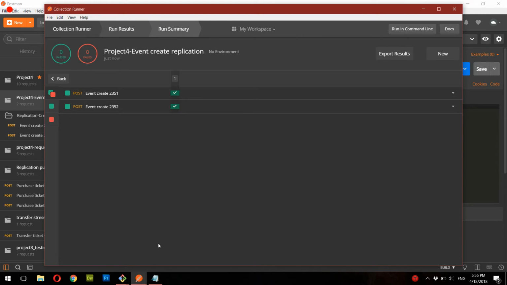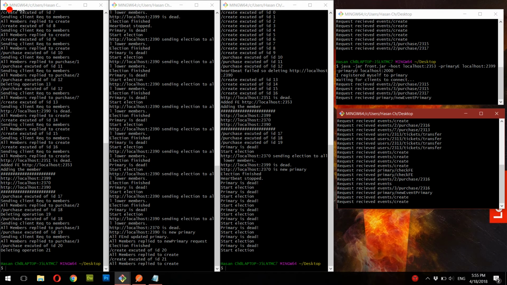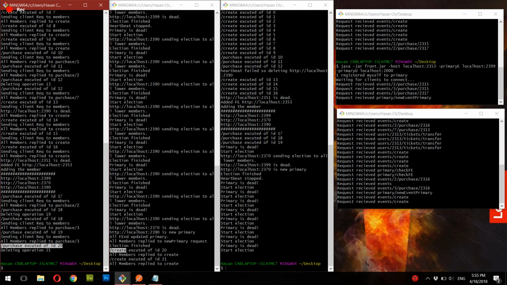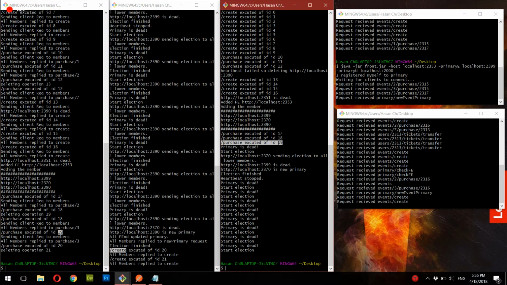So they are successful. Going to this part, as you can see, the previous ID was 19. Skip that because this ID was destroyed. So the previous successful ID was 19, as you can see here. So the new ID is going to be 20, and that's 21, and that's true.